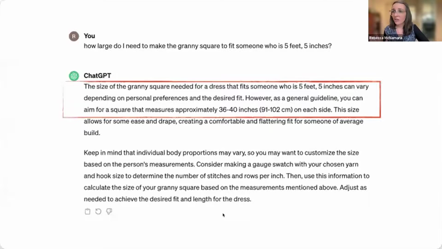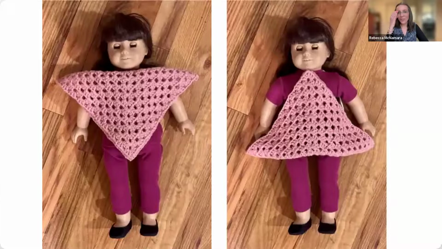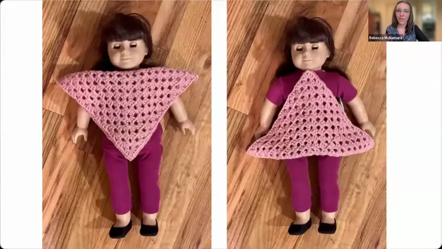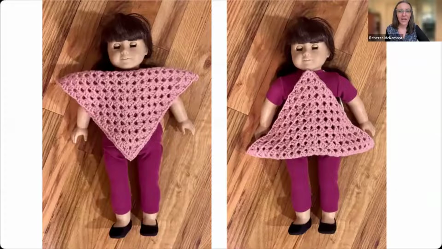There were other issues with the pattern too that I'm not going to go into, but to confirm my suspicions about these particular aspects, I did something a bit silly and created a scale model on a doll. I scaled the doll's ratio to my height and made what would be the equivalent of a 40-inch, so that longer part, square. Steam blocked it and everything, did the whole thing. So you can see that the sizing barely covers the bits that dresses usually cover. And you can imagine the dress definitely doesn't cover the full bum. And then you might imagine what would happen if you wore this on a breezy day. Not ideal.